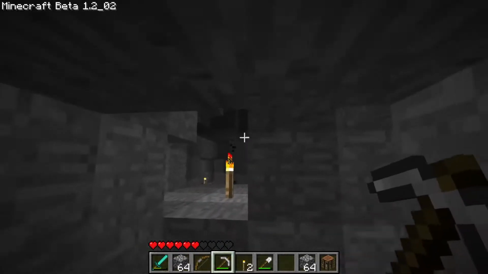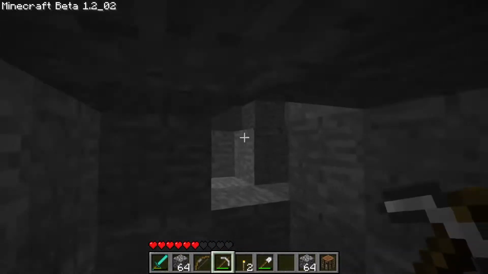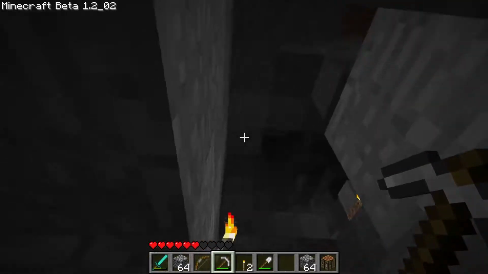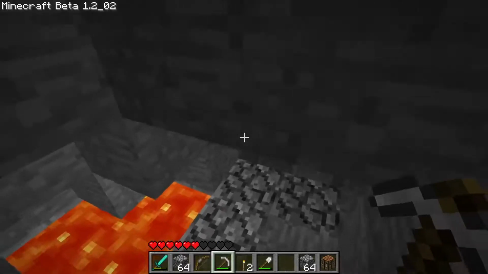As you can see over here, we found a huge cave system, which is quite something. It just keeps on going and going. I haven't even found the end of it yet, so we might do a little bit of exploring of that in the video today. But also, we need to check out this zombie spawner that we found.